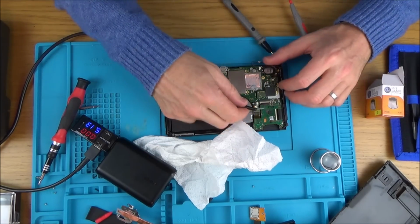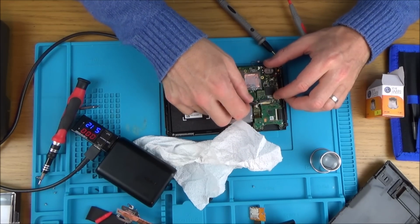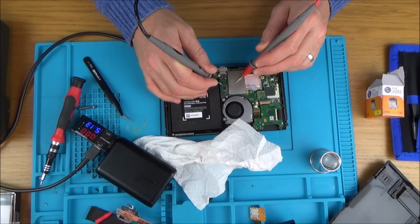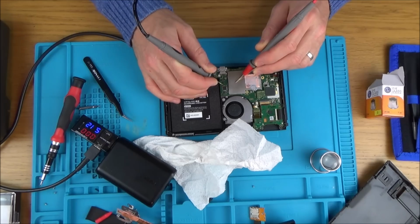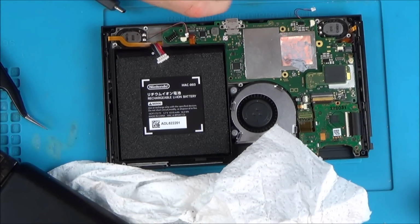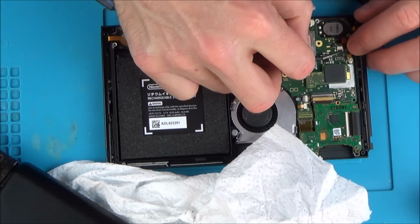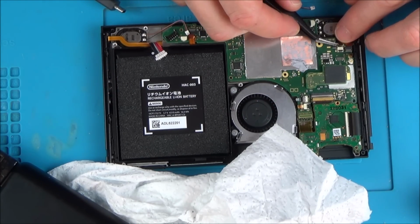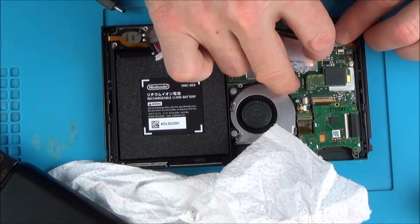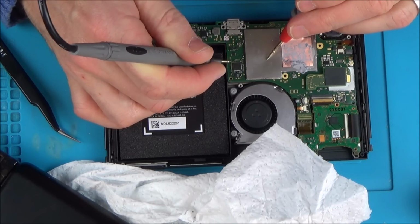So now let's disconnect the screen and see if it goes. Yes. Can you see that now? So when the screen's disconnected, the short's gone. But then when I connect up the screen, the short comes back. So now, right, okay, that is interesting. That is interesting, and it wasn't the backlight, it was this one here. Let's connect up the backlight and see if that makes a difference. No. So you can see it's gone now.